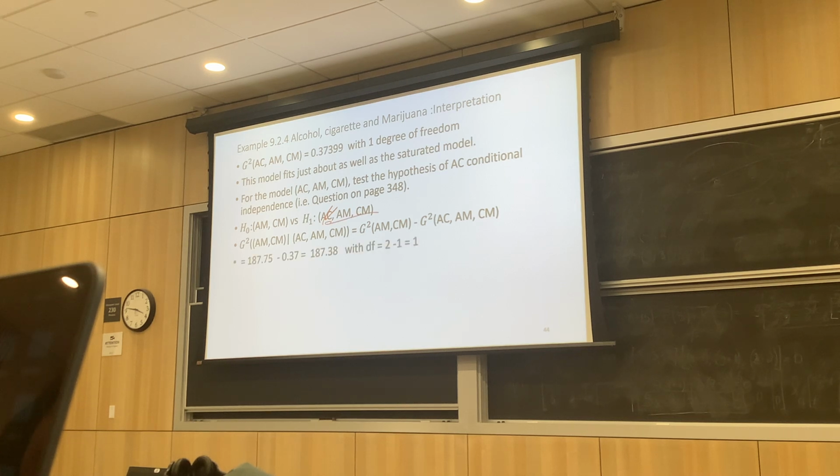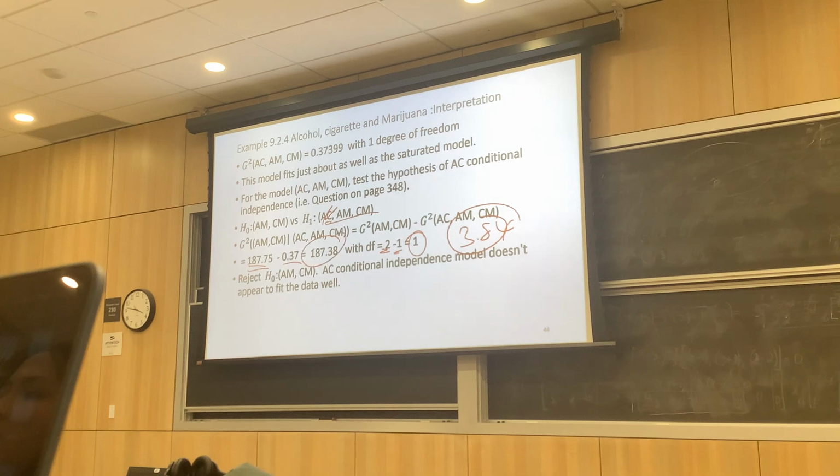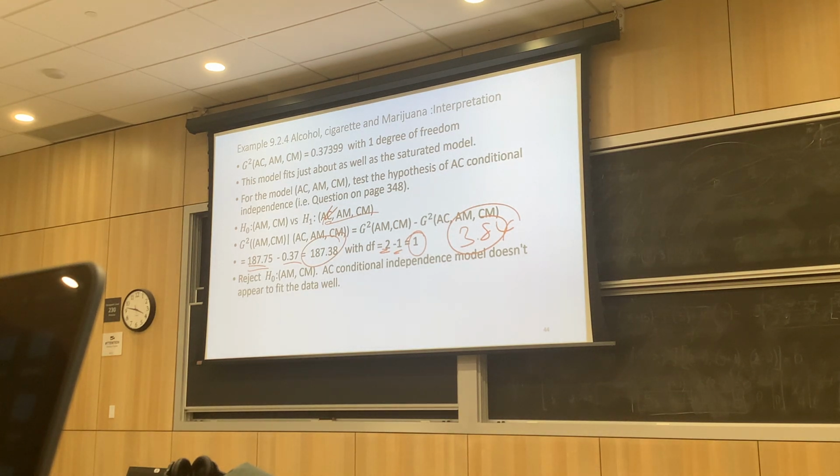So we can calculate that, and we saw these numbers. And if you saw the degrees of freedom, they were right there. This one had degrees of freedom two, and the full model had degrees of freedom this, so the difference has degrees of freedom this. And now you compare that with the chi-squared value, which is 3.84 at alpha equals 0.05. We saw that multiple times. If this is bigger than the chi-squared value, then you reject. That means you cannot drop that term.